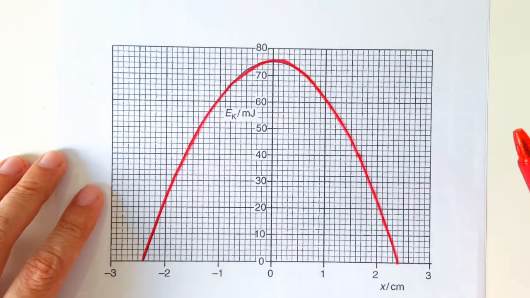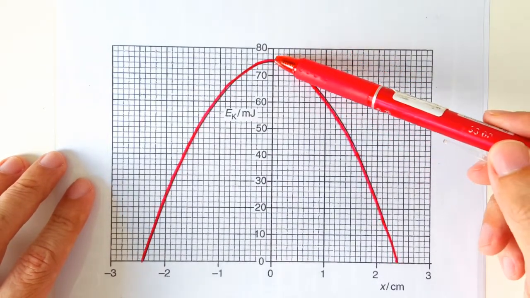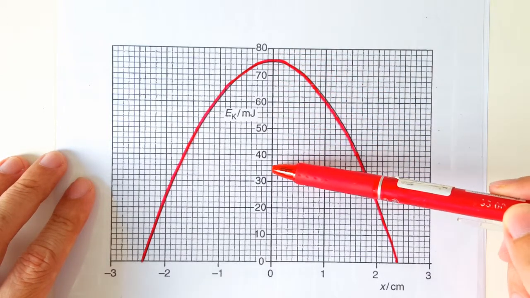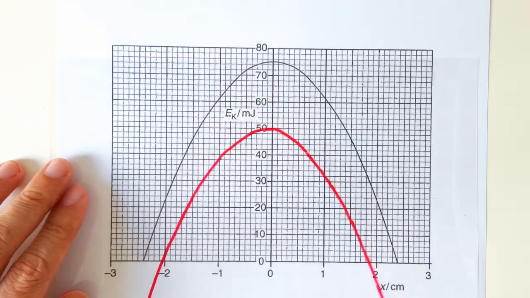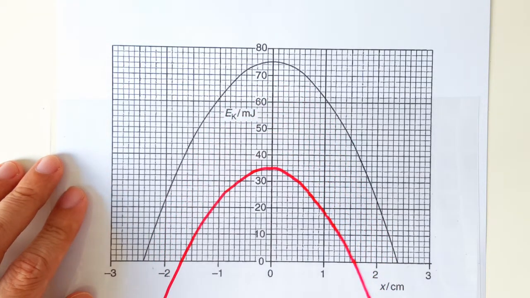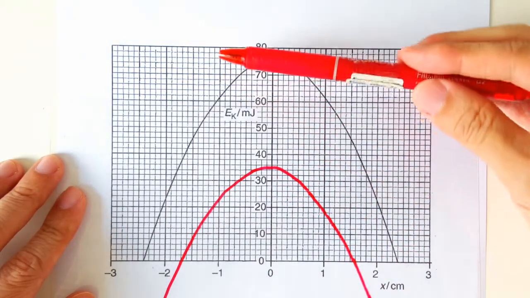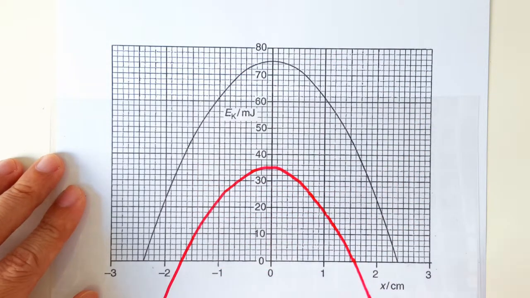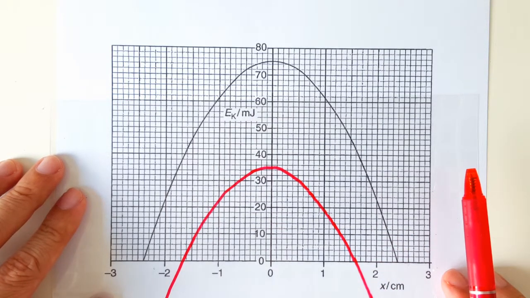We know that it's going to lose 40 millijoules of KE. So if its maximum KE used to be 75, the new maximum KE ought to be 35. So basically you've got to shift this graph down by 40 millijoules so that the maximum KE is now at 35 instead of 75. So the entire graph is shifted down by 40 millijoules, and you can read off where the graph cuts the x-axis here, and there you get your amplitude, which turns out to be about 1.65.